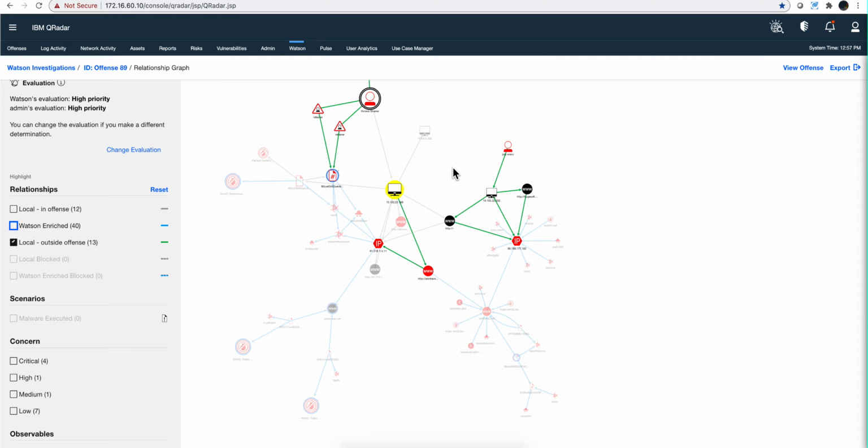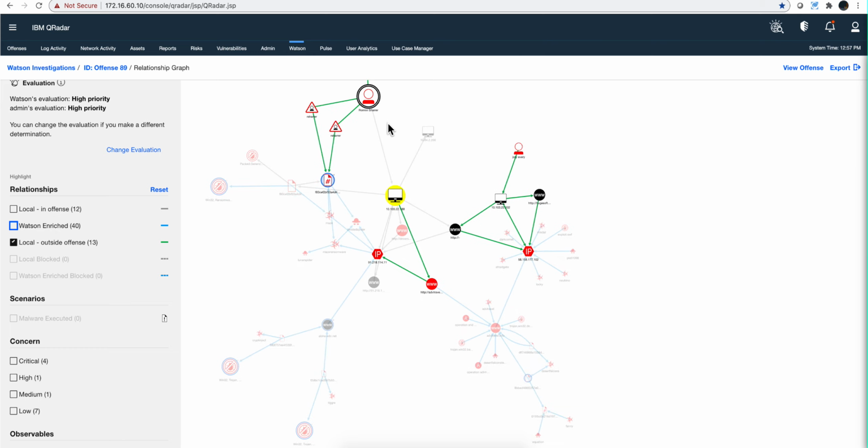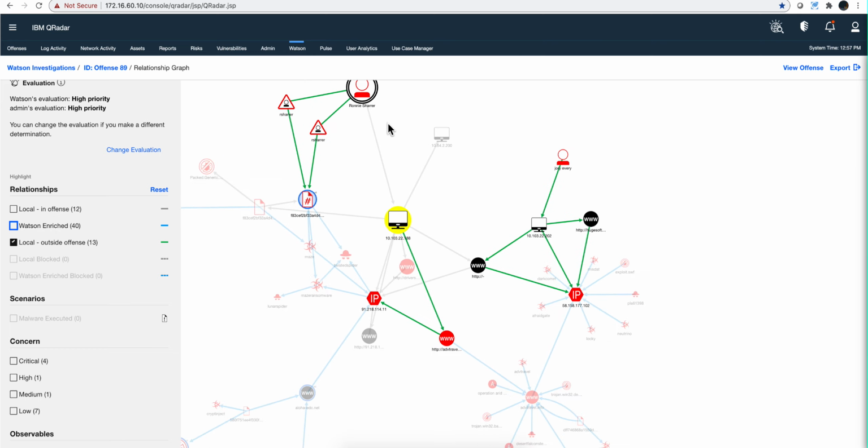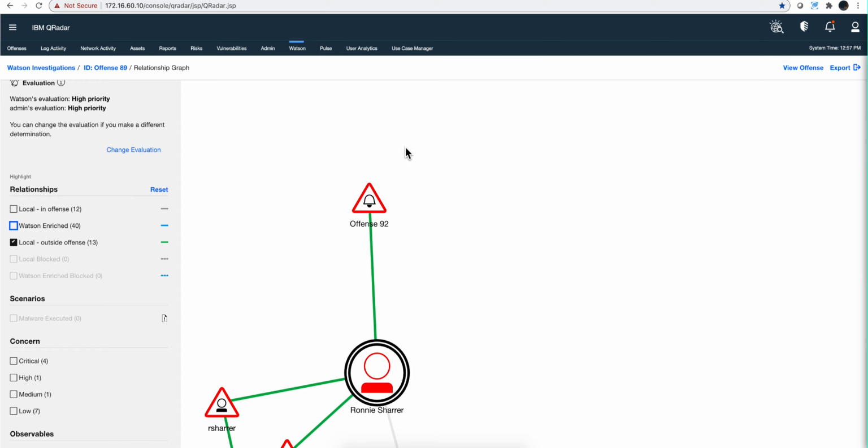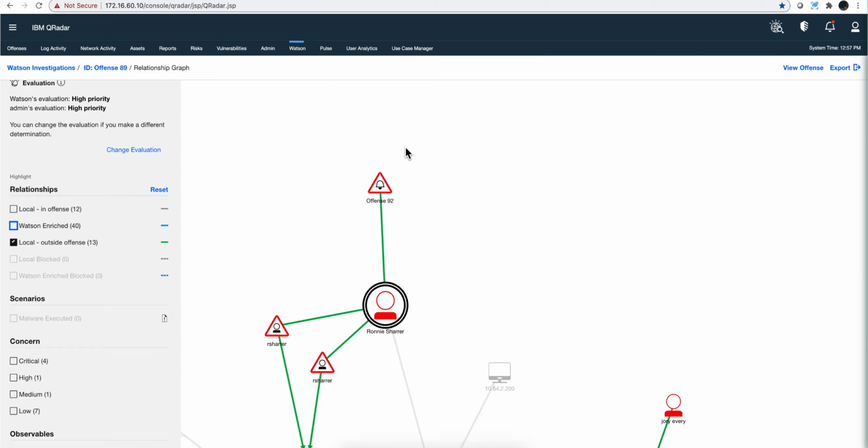Also, as I briefly mentioned before, Advisor also goes into your offenses, let me zoom here from the top as I expand, the offenses that you have active or closed, remember that configuration, and it's going to find and say, well, do we have an offense that is related to this.